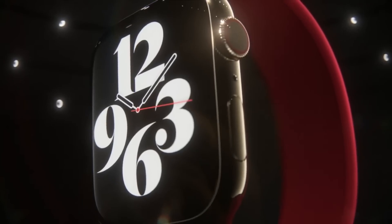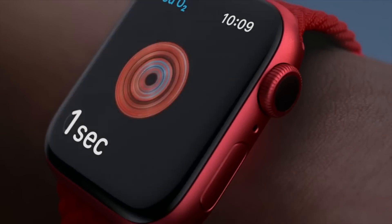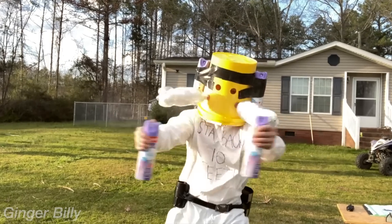But your death can be prevented if you buy the Apple Watch Series 6. With a brand new blood oxygen sensor, the Series 6 can detect anomalies in your oxygen levels, which could be an early sign of the rona. Wow, six minutes in and it can already help fight global pandemics, heart disease, and diabetes. Geez.